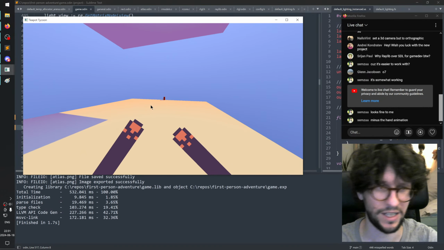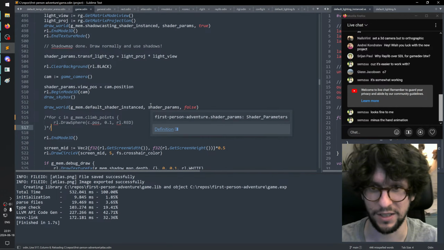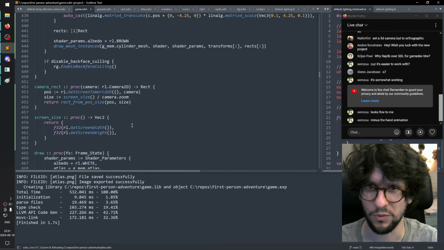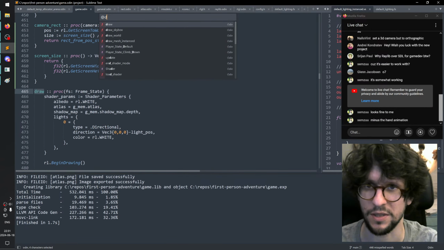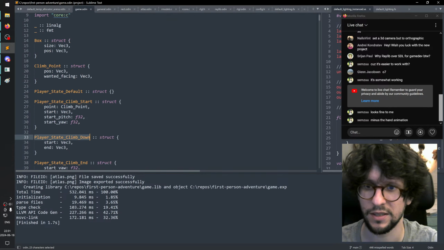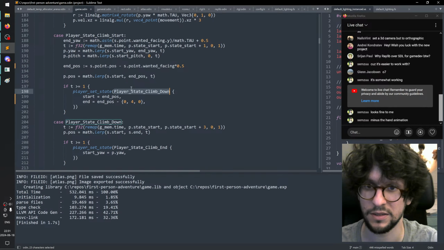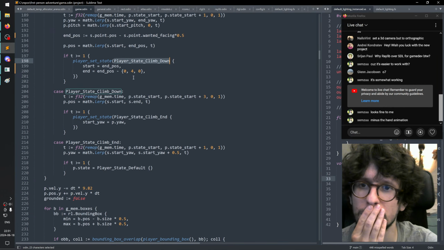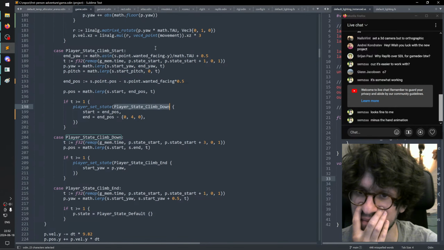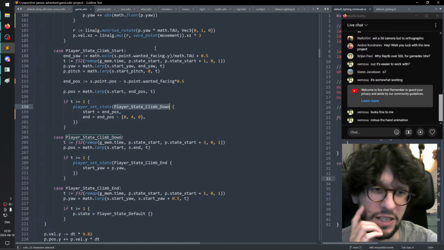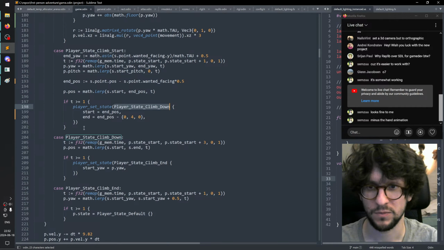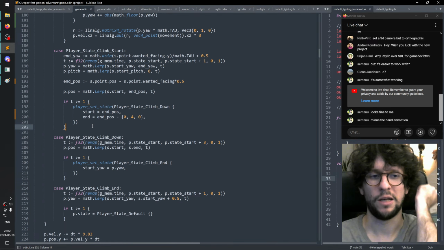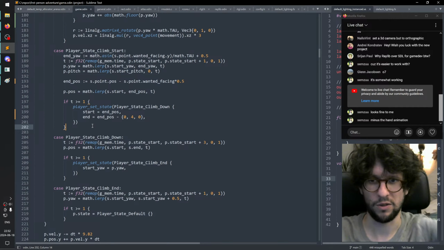Yeah, so let's animate the hands now that we have that stuff working. And we will animate the hands from inside this little silly state machine I have. Player state, climb down. So I was thinking that the hands are not even out all the time, right? So you can move both the elbow position, so they can move out. Like when you're walking around, it's just when you do stuff, they sort of appear.